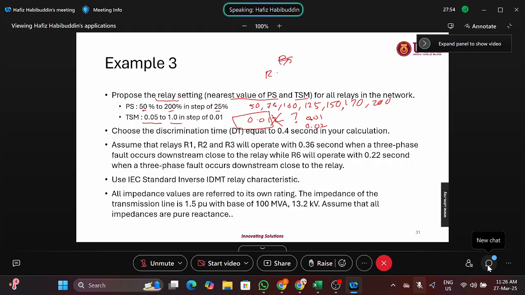The equation for RCOT is 0.14, I'm taking the example of standard inverse, it is the same, over PSM to the power of 0.02 minus 1. Now, you should look at the relay specification. What is the value here? Is it 20, 21, 22?